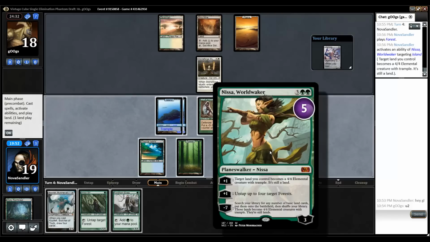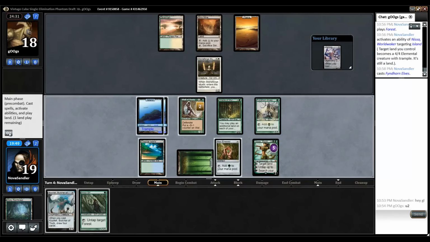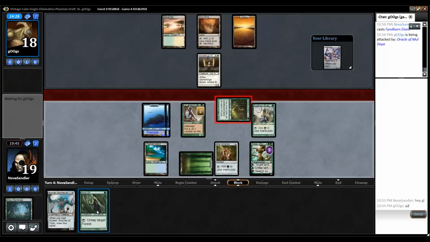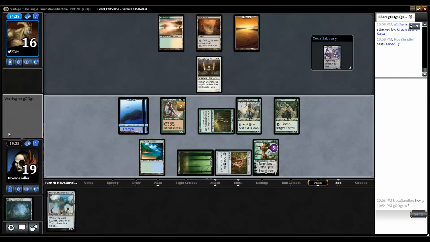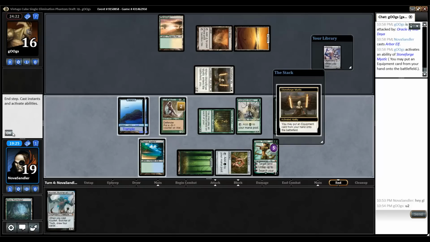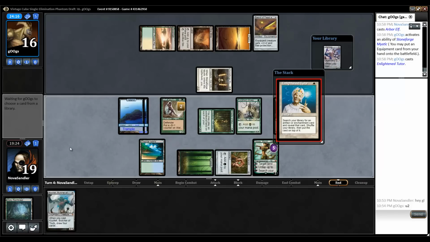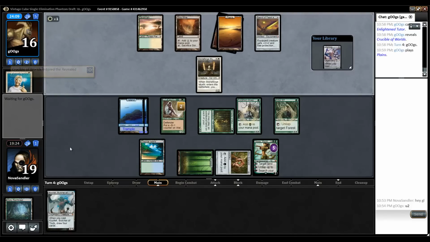These are not green creatures, right? 4/4 elemental. Yeah, I'm just gonna... Well, should attack with Oracle at least. But... I'm gonna leave back the islands. Enlightened Tutor. What are they getting with that? Crucible of Worlds. Okay, so they have Crucible, Strip and a land.